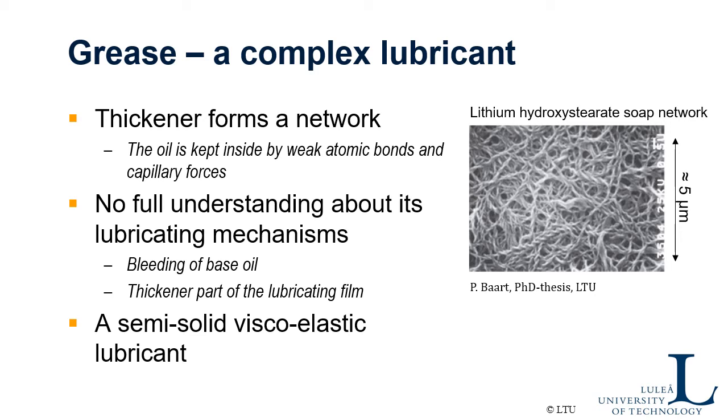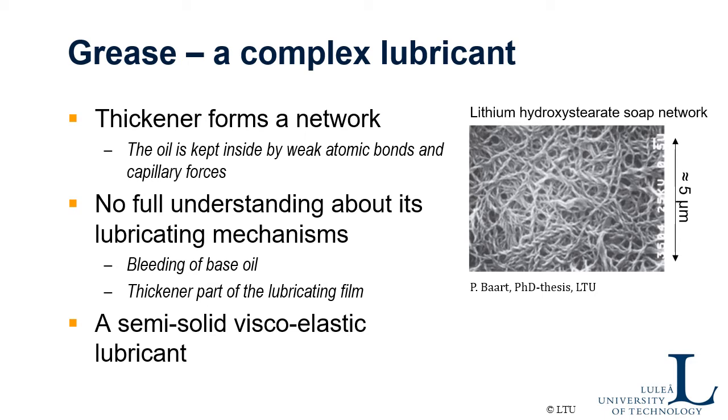So as I said before, the thickener forms a kind of network. This is from a thesis from Luleå University of Technology, supervised by Pete Lucht, who is an expert on grease at SKF. When you put this in a bearing, for example, we believe that the base oil bleeds out from this solid structure, and this bleed oil is coming into the raceway contact between the raceway and the rolling elements, and then it lubricates.